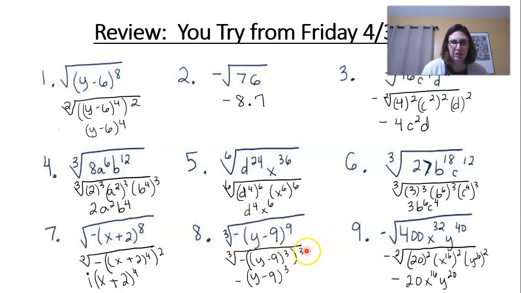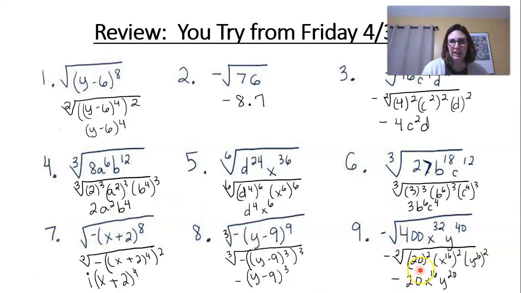So 9 divided by 3 is 3. So you guys could have written it like this with that negative over here. It's okay to have a negative. It doesn't become an imaginary because this is an index of 3. So you can have 3 negatives inside a cube root, because a negative times a negative times a negative is a negative, and that's okay. It's okay to have that. So that means you can have 3 negative numbers because your index is 3, and that's okay. We went over those rules on Friday. That's what I was looking for the difference between 7 and 8. 7's a square root, 8's a cube root.